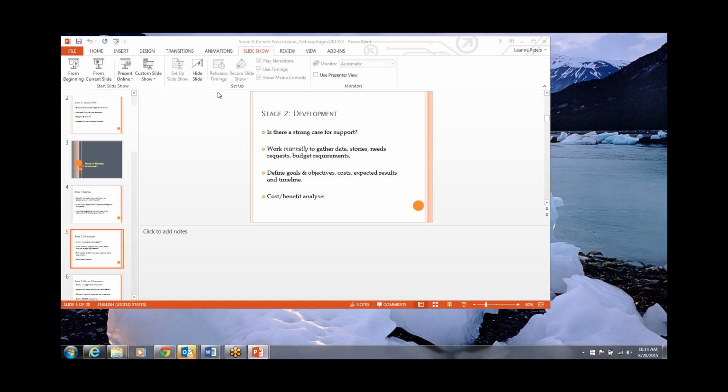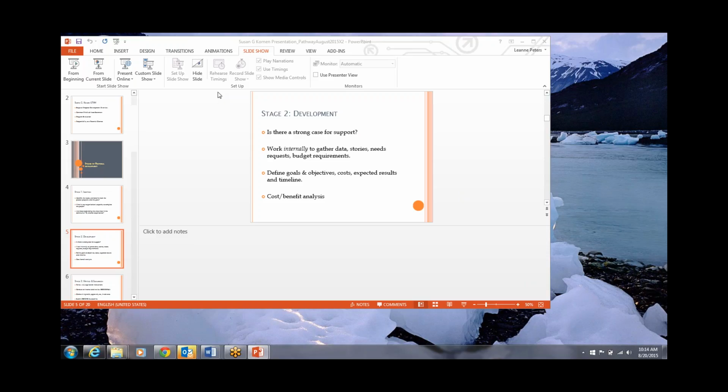Why are we so important, and what is the case for support? Why do we need this now and not next year? Why are we qualified to do this and not the organization next door? And so this is kind of the fun part if you're a grant writer, the maybe not so fun part if you have 12 other jobs at your organization, where you're working together all your data and your stories, and you're talking to program people or yourself if you are the program person, and figuring out exactly what you need.